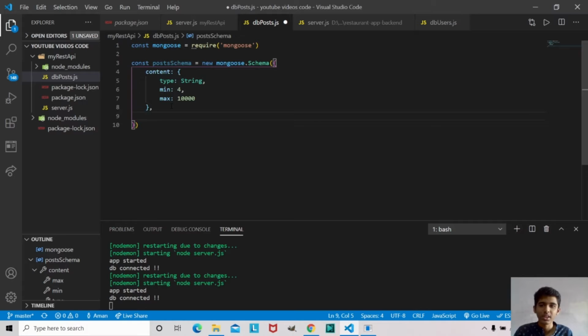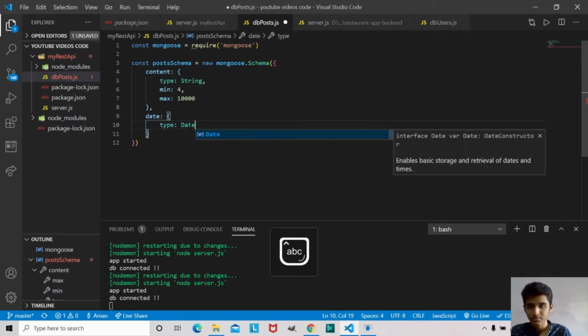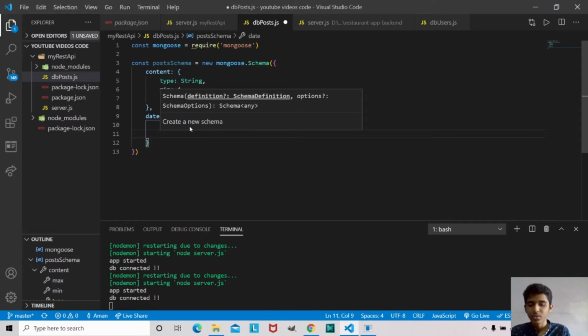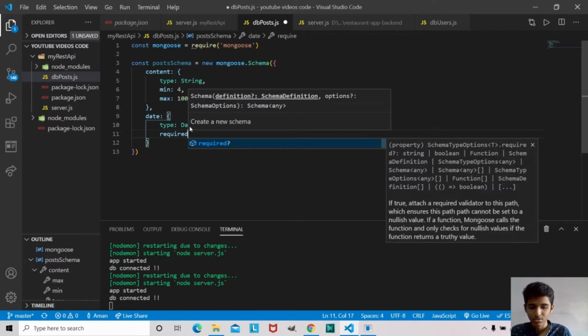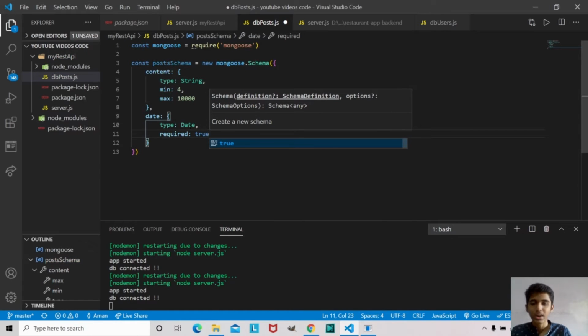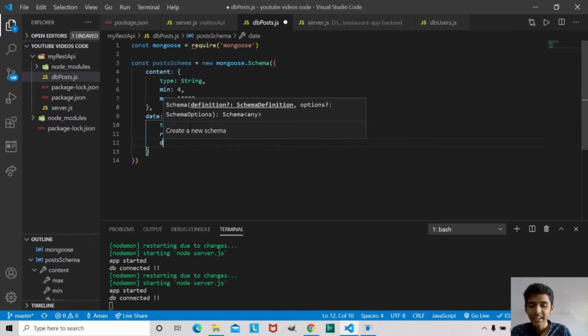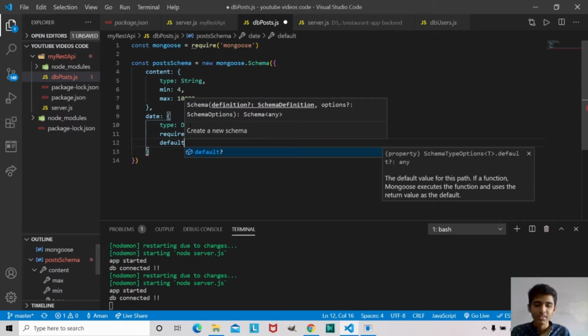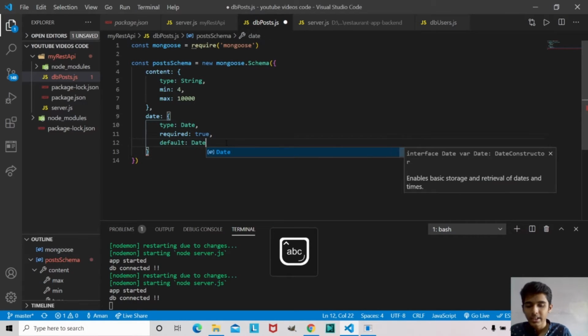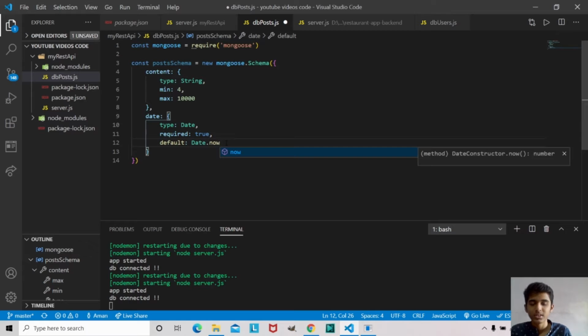We're going to just focus on CRUD operations. So we're going to have date for now, and you have required as true, so that you can't have a post which doesn't have any date. What's the use of making the post? And by default, if the time is not given, you're going to take Date.now. So this is going to be the default. Whenever you post, if you don't give the date, it's going to take the present date and time by default.